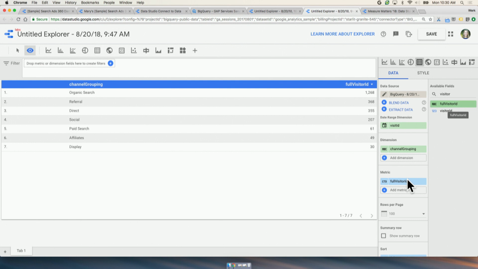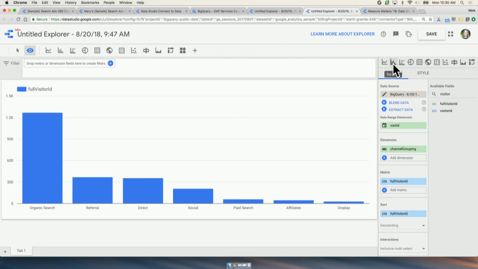Now, a table is powerful because we can see all the different rows, but in this case, I actually want to use this as a bar chart so I can start exploring my data in a little bit of a different manner. And I think that right there is so cool that you can just easily take these dimensions and metrics that you're pulling in from BigQuery here and just toggle between different visualizations. Yep. And that was super fast too. It was. So this is one of those things that is a little bit harder to talk about because it's harder to see on the page, but we've actually worked really hard to make this a very snappy, fast experience for you.